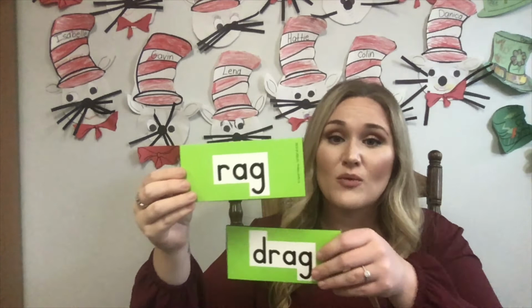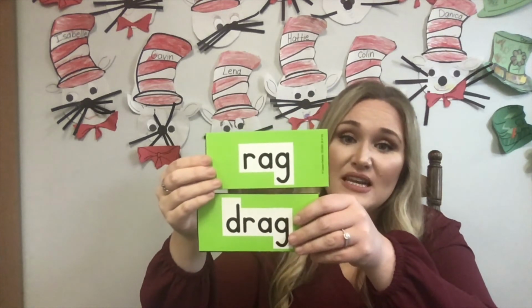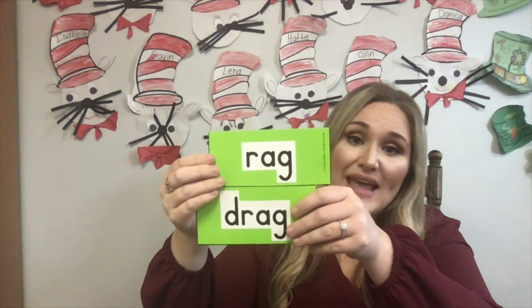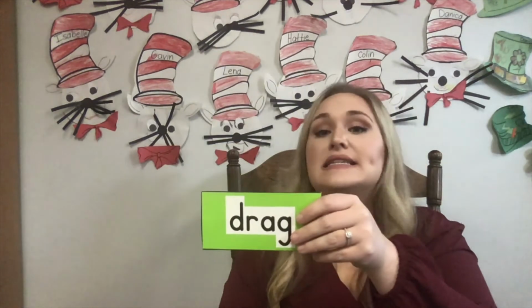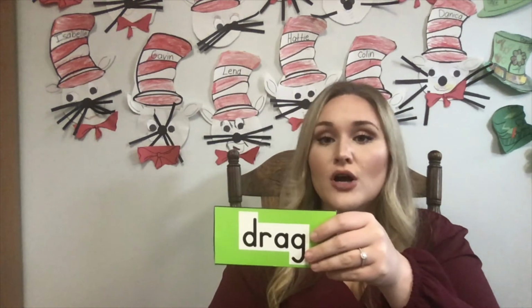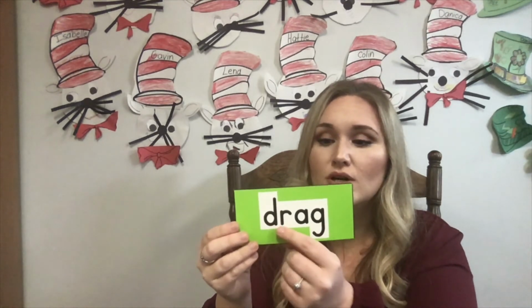Oh, look at this next one. We're not taking the R away. We are just adding a D. So if we add a D to rag, then DR together say dr. Can everyone at home say dr? Okay, so dr, ag, drag. Okay, now take away the DR and add FL. What does FL together say? Fl. Very good. Fl, ag, flag.